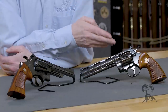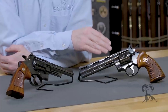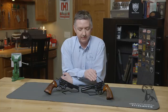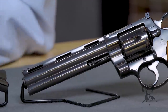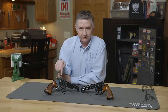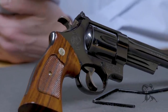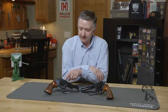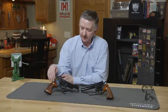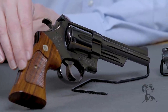Now the Colt, honestly, it really wasn't designed to handle hot and heavy .357 Magnum loads, and they had a problem with going out of time when running them hard. Now if you were bullseye shooting — .38s, occasional .357 loads — they're fine. Now on the .357 Smith & Wesson here, the Model 27, you can run this thing all day long. This is hard, and it's not going to break down on you. This Smith & Wesson Model 27 is a 5-inch with target hammer and target trigger, and was considered one of the finest handguns ever made by the late firearms writer Skeeter Skelton.